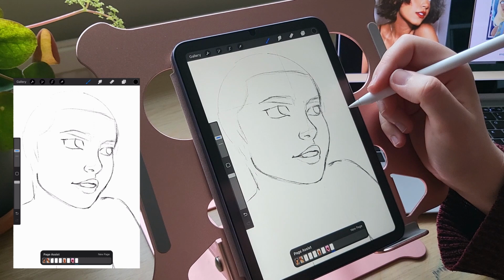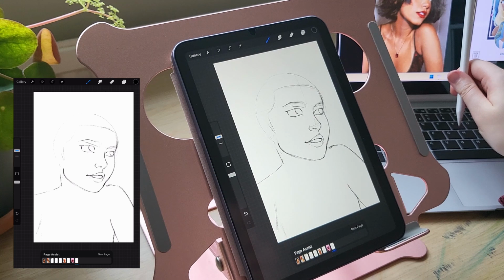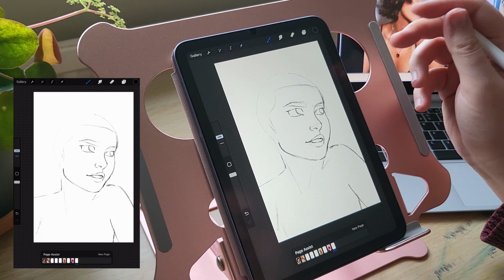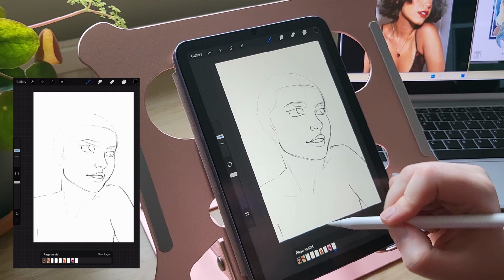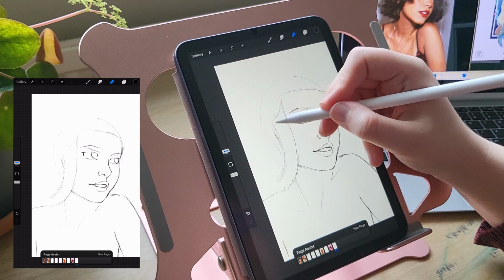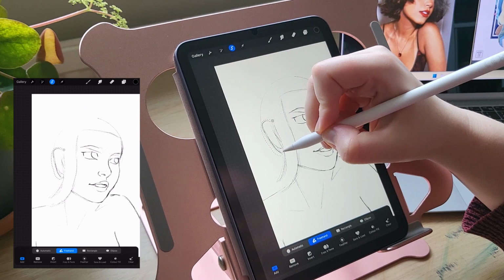What you're seeing here is I'm flipping the canvas. Another tip I learned from Sam Does Arts, but flipping the canvas helps to kind of reset your brain, because you can look at something for too long and not really notice what's wrong with it. But if you flip the canvas, you'll see it straight away and you'll think, how did I miss that? It looks so weird. I did that this morning for one of my mermaid pieces. I had completely finished it, and then I was like, something's not right, and I flipped the canvas and the face was so messed up. So I fixed it with Liquify and it was brilliant, but I'm really glad I remembered, because it makes a huge difference. You'll think it looks fine and then you'll flip it and it won't look fine.